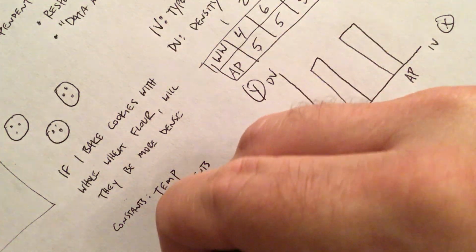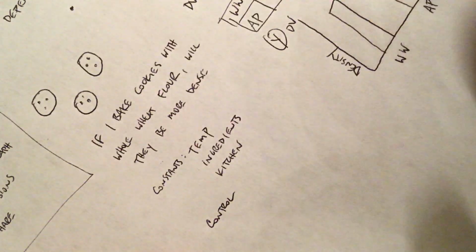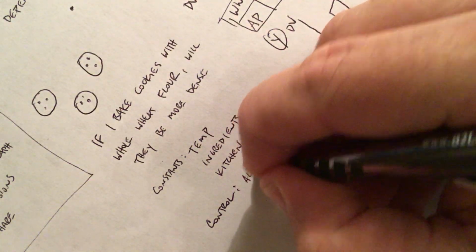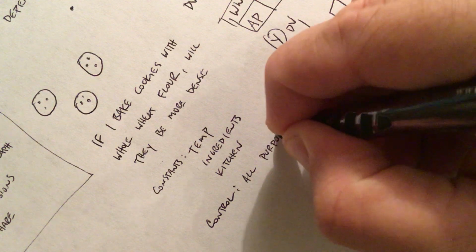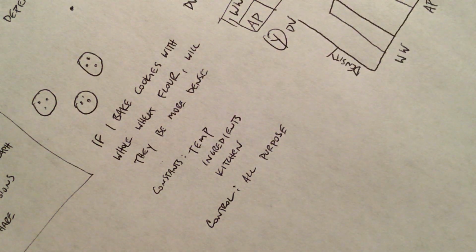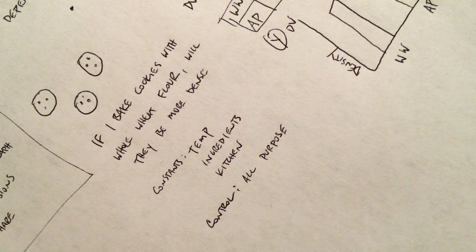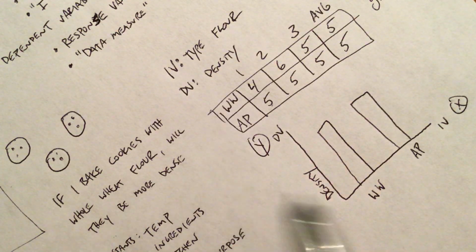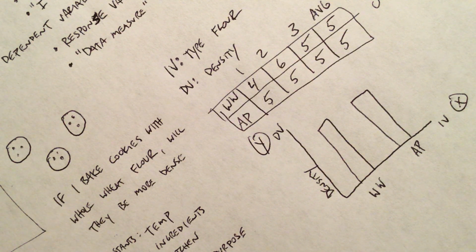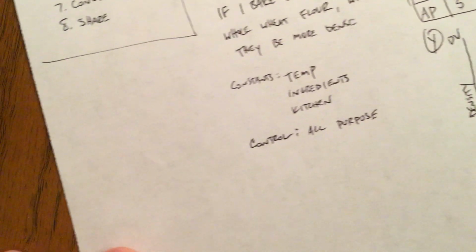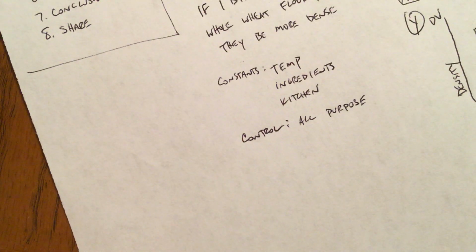Your control group, in this case, I would say is the group that has all-purpose flour. That's kind of your most normal conditions, your regular flour that most people are using. And you could have several different experimental groups. I only had one experimental group, the whole wheat flour, but there could be other types of flour. I think there's coconut flour and other stuff that you could add, but this is a simple example of an experiment where we're identifying the different components. And I'm going to do another example now.